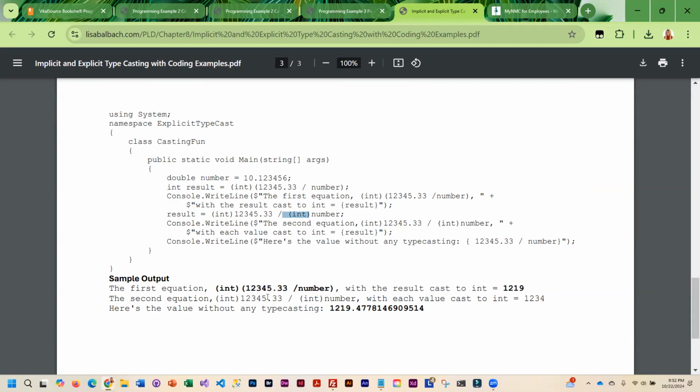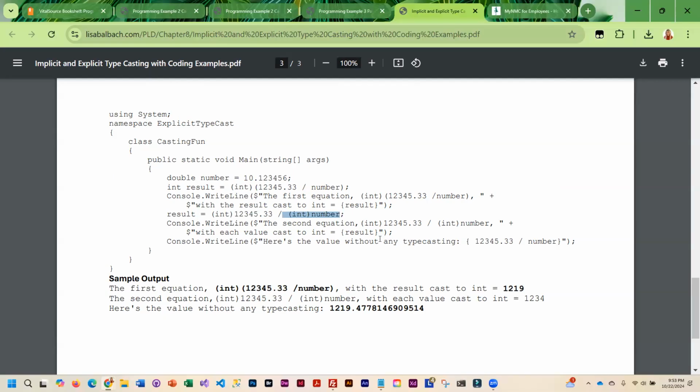So the first equation, where I do the typecast on the result of the math, I get 1219. The second equation, where I do a typecast on each part, I get the value 1234. That is a pretty big difference.